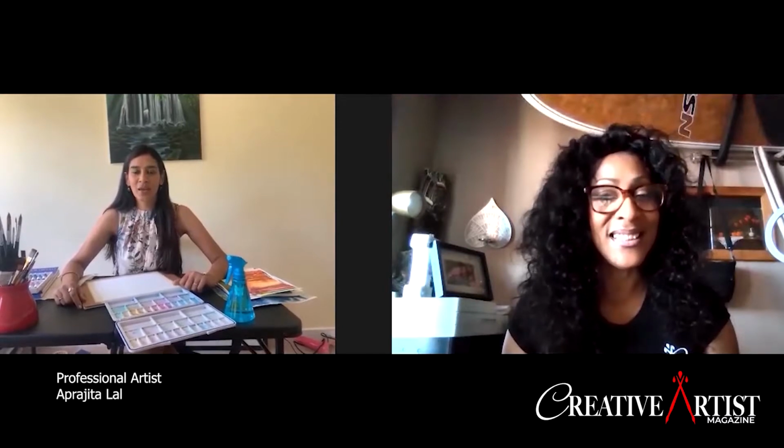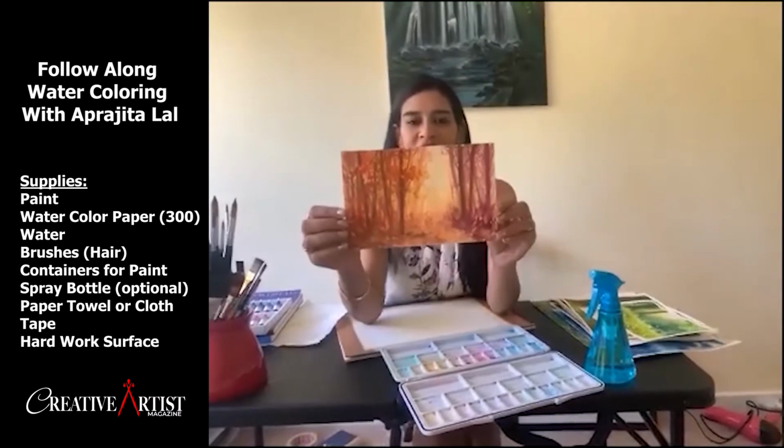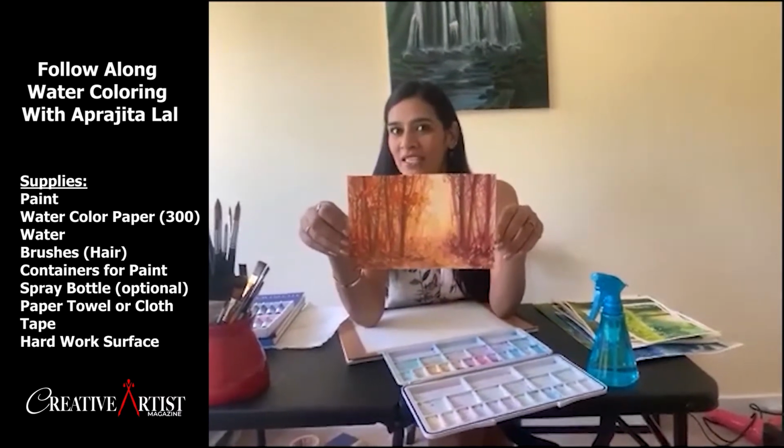Hi, this is Aprajita. I'm a watercolor artist. I paint in other mediums as well, but watercolor is my favorite. And today I'm going to teach you a very simple looking tiny landscape, which I'm planning to enlarge today. So this is what we're going to paint.